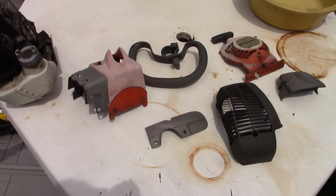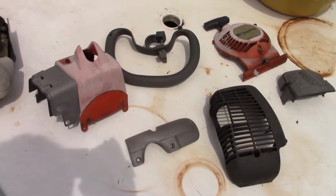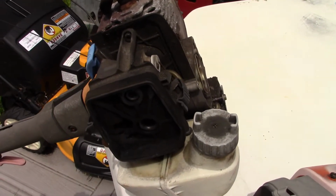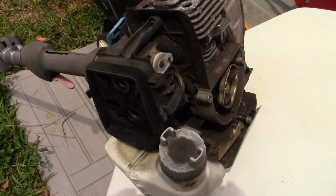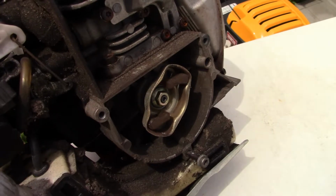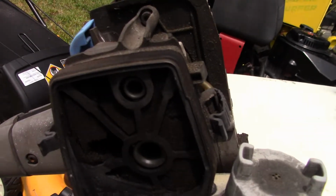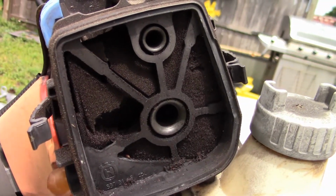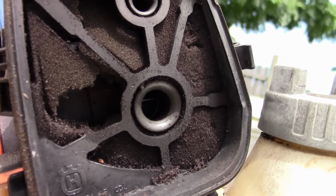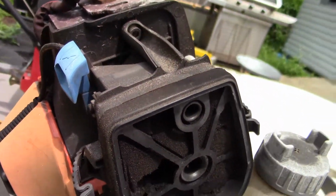Okay, so now we have removed all the body parts, all the cladding that goes on the weed eater so that we can paint them. And if you ever wonder what a weed eater looks like with all that stuff removed, well, here's a look at it. That's the recoil that catches the rope in the spiral there. If you look here, wow, the old air filter is all falling apart and all crammed in there. I swear part of it went down the chute. I think it got sucked in. That's no good at all.